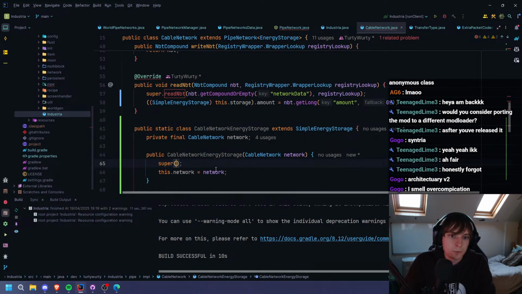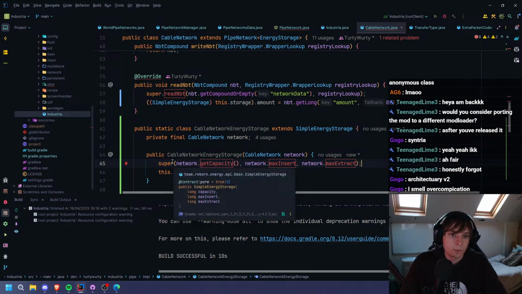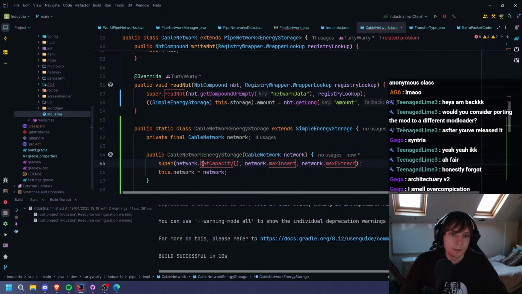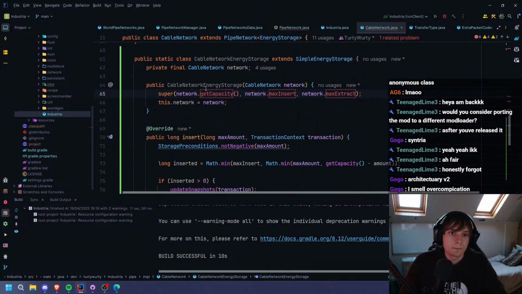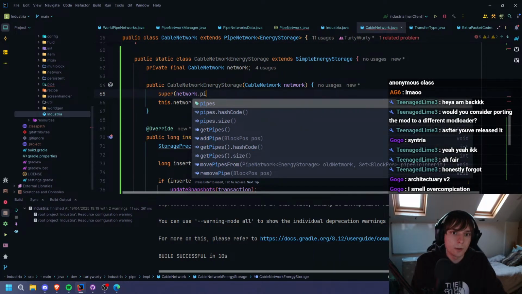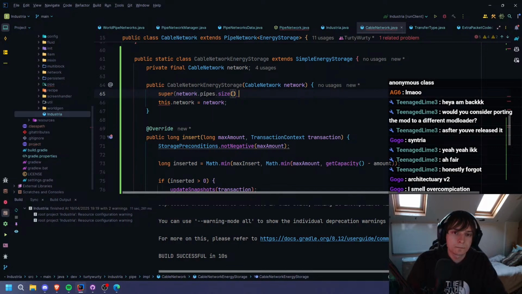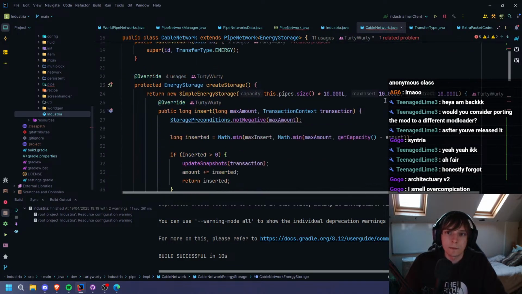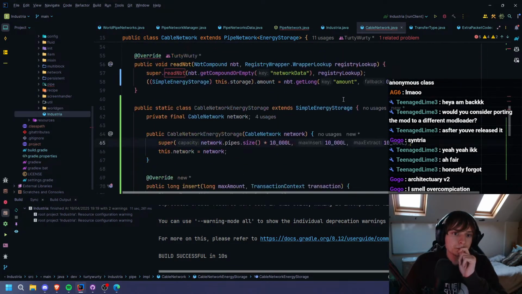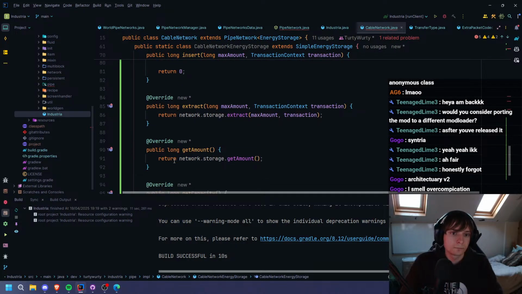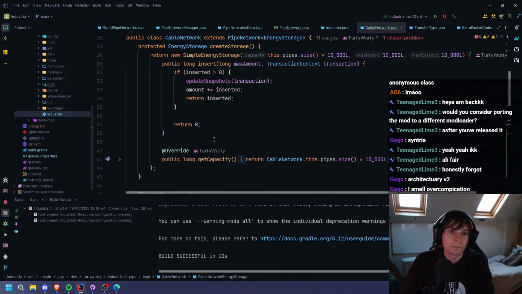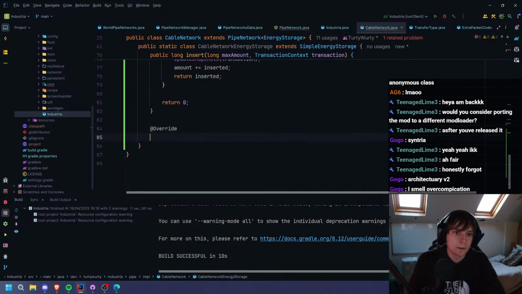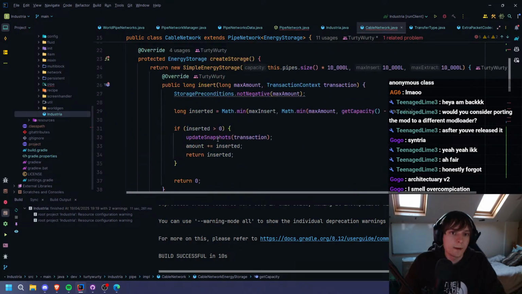And then in the super, it wants the capacity. So the capacity is going to be network.pipes.size. And then, yeah, that, okay. And then get capacity will be that.